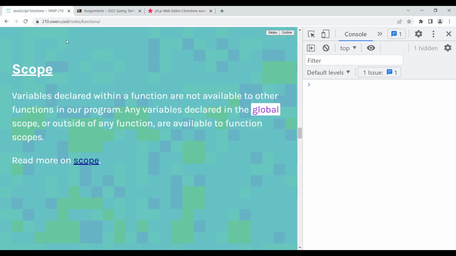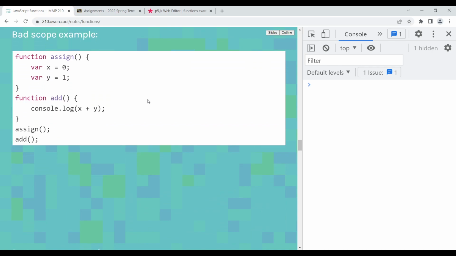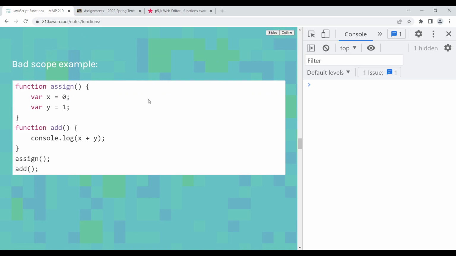And that's the main thing that we see when we're trying to use X and Y variables to do animation or do something like that. If we have our X and Y declared inside of our draw function, then we're going to run into issues because they're going to get overwritten.